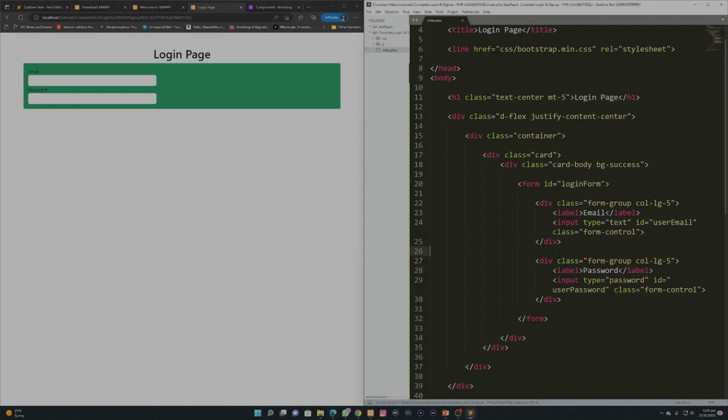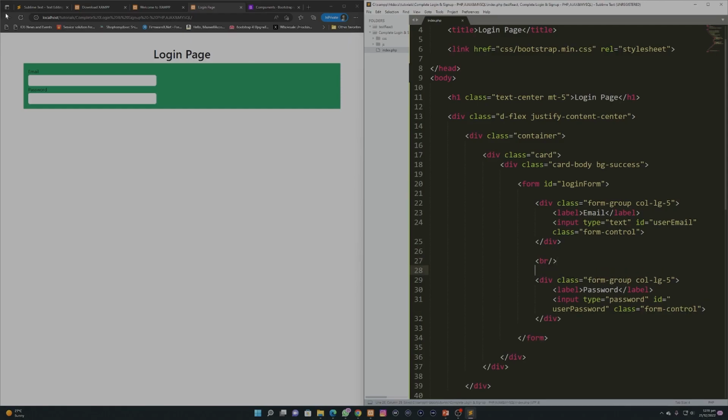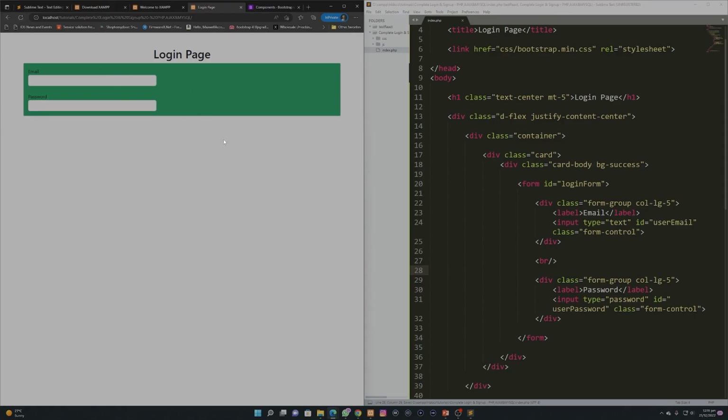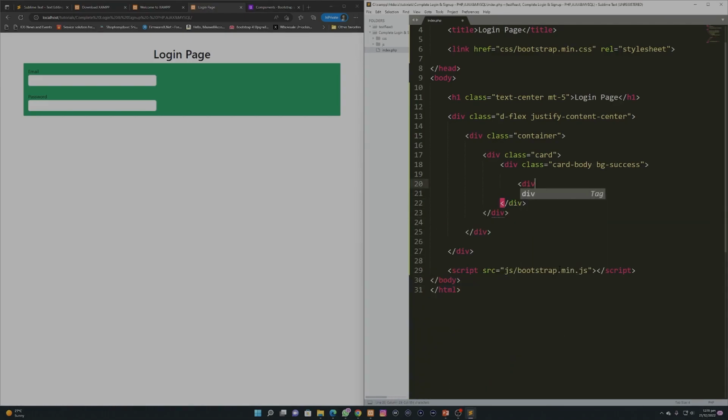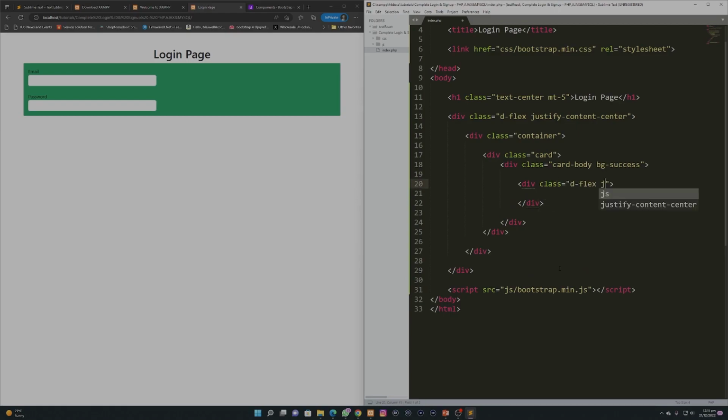Now I'm going to break the line a bit by using the break tag. Okay, then I'm just going to cut this, give it a div and a class of d-flex justify-content.